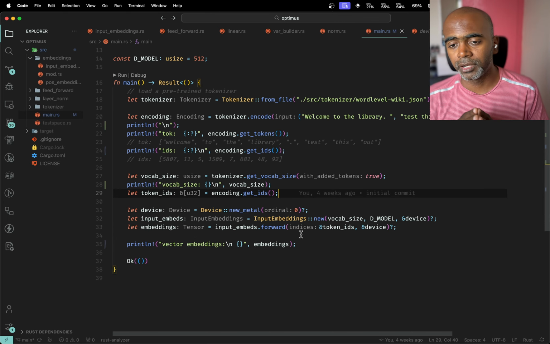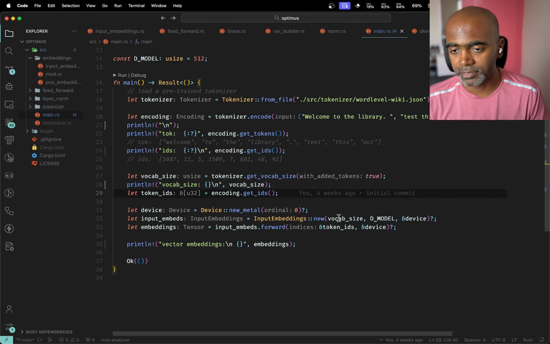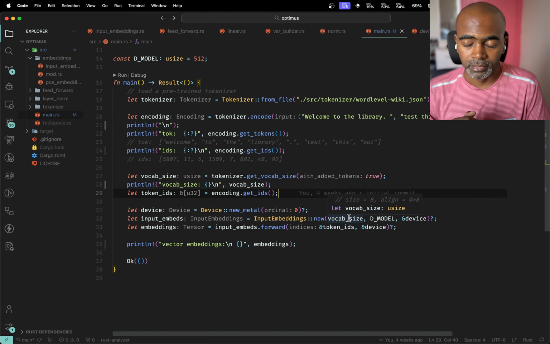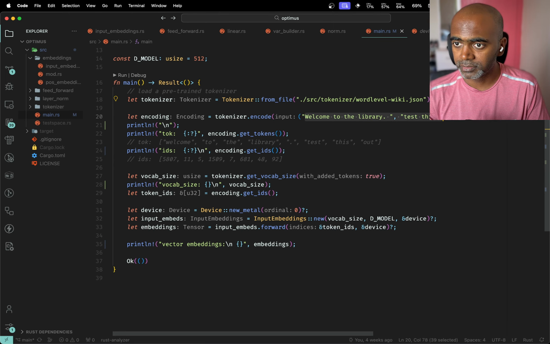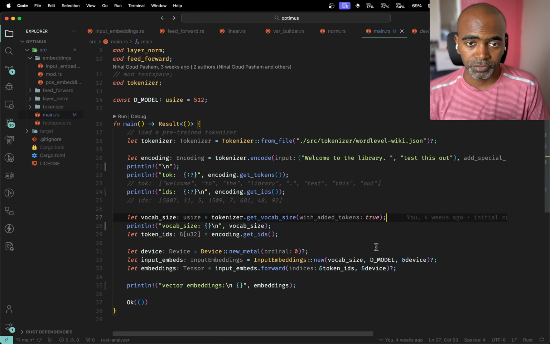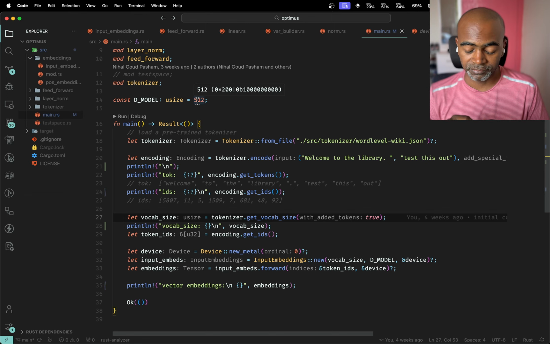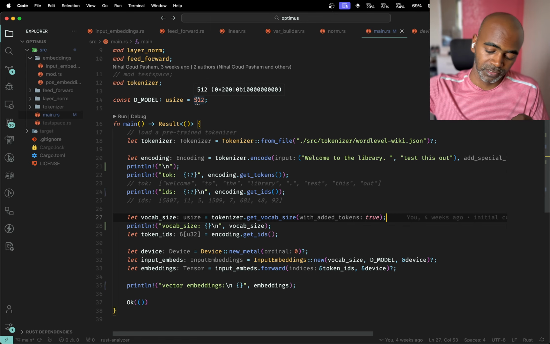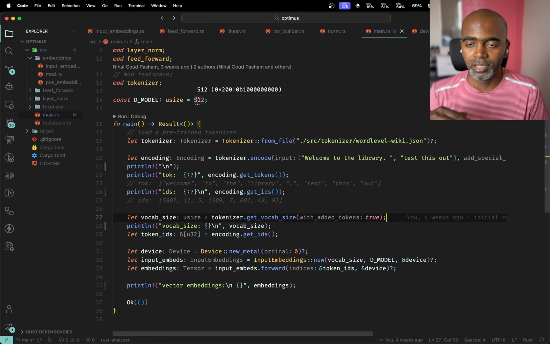So once you do that, now you can go ahead and actually create an embedding for this particular statement. I was following the original paper. The original paper uses 512 dimensions for each word. That means each word gets these 512 floats.